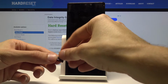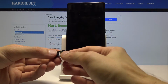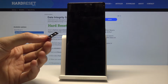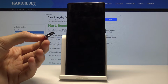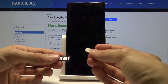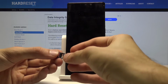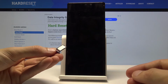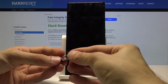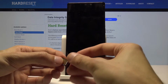So go like so. And on the back side you have a space for nano memory, which is the Huawei memory that they sell. Now I don't have one on hand, so I can't really show it, but it basically goes the same way as the SIM card. It's basically the same size and shape, and it would just fit like so in here, the same way a SIM card would. And I'm not exactly sure, but it could also take 2 SIM cards. Previous devices did, so I would assume this one could too.